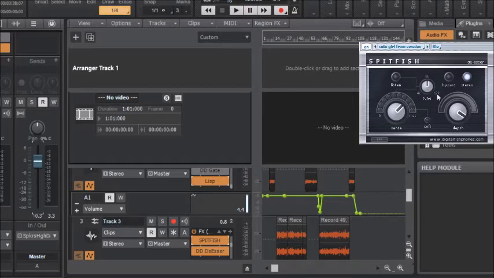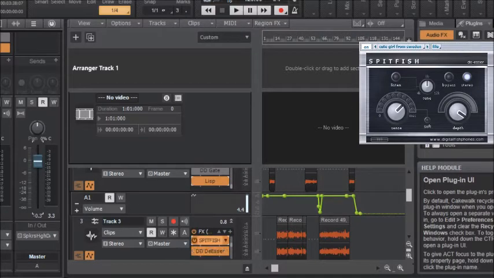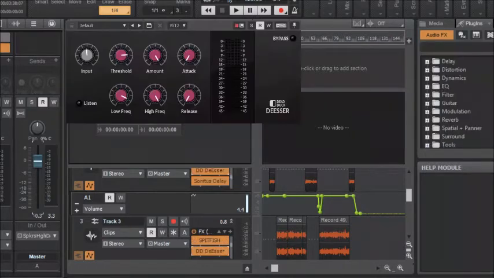And it's that simple. Now, there's one extra effect that I want you guys to add to your tracks called DD De-Esser. So use either Lisp and DD De-Esser or Spitfish and DD De-Esser. Don't use Spitfish, Lisp, and DD De-Esser. Just use DD De-Esser with one of the other two. The DD De-Esser plugin actually affects the whole track. You can press listen just like everything else, and the amount and the attack work the same way as the other one. So make the amount higher and the attack start as fast as possible, as well as the release. I have the release starting as quickly as possible for this plugin.